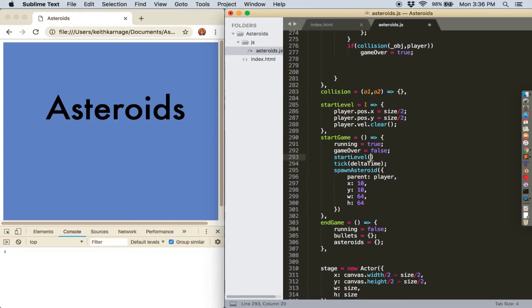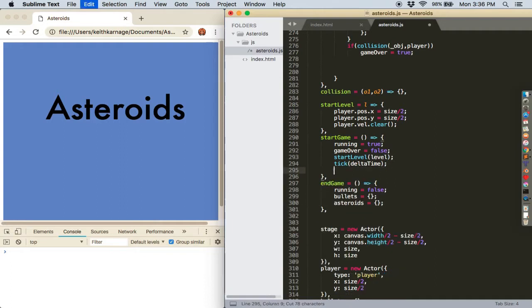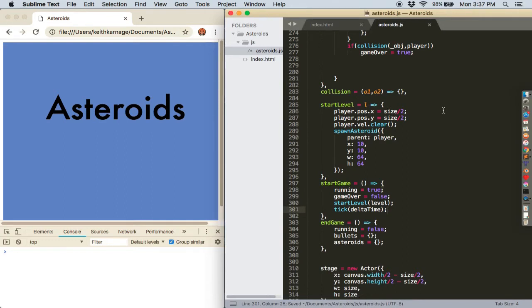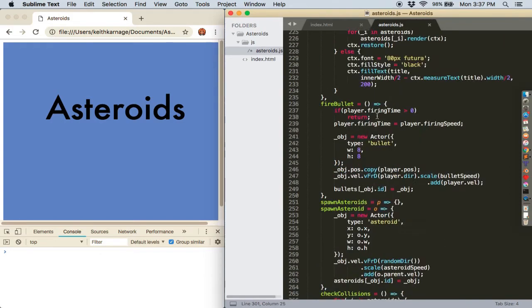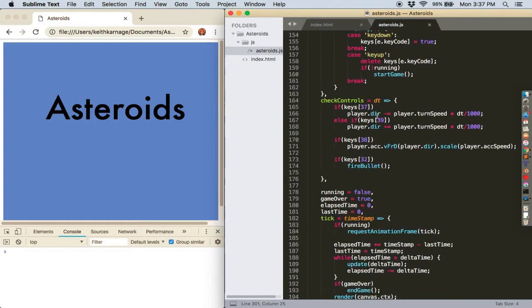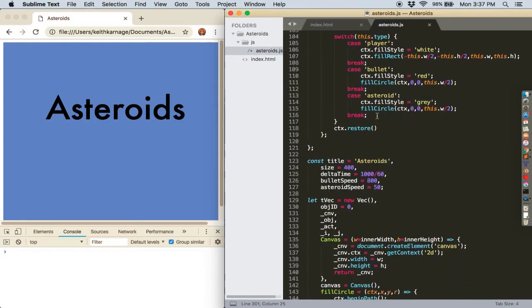We're going to make a variable called level, and we're actually going to put spawn asteroid in here for now. We're going to remove it and make a spawn asteroids method call, but okay, so we're going to call start game running start level. We need a level running, or nope, let's put it down here.